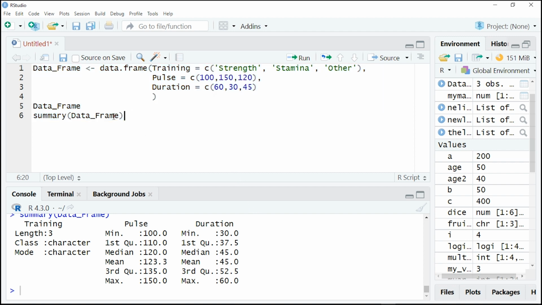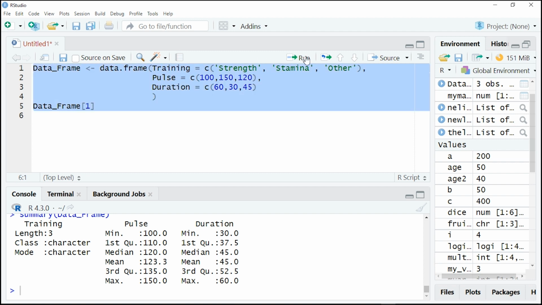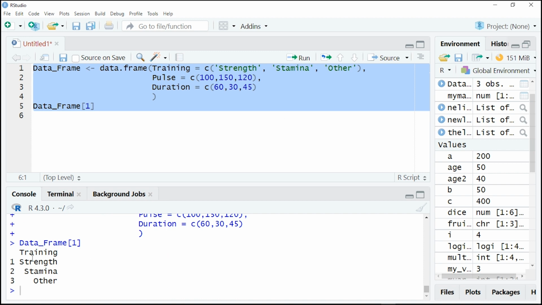let me delete these tabs here. Let me just say delete, and then here guys, for example, if I want to access the first column, it will be this way. Let me run and see if it's true. Guys, you can see we have obtained the first column. Of course, if I want to obtain the second column, just say 2. Then when you run, it will be the second column.